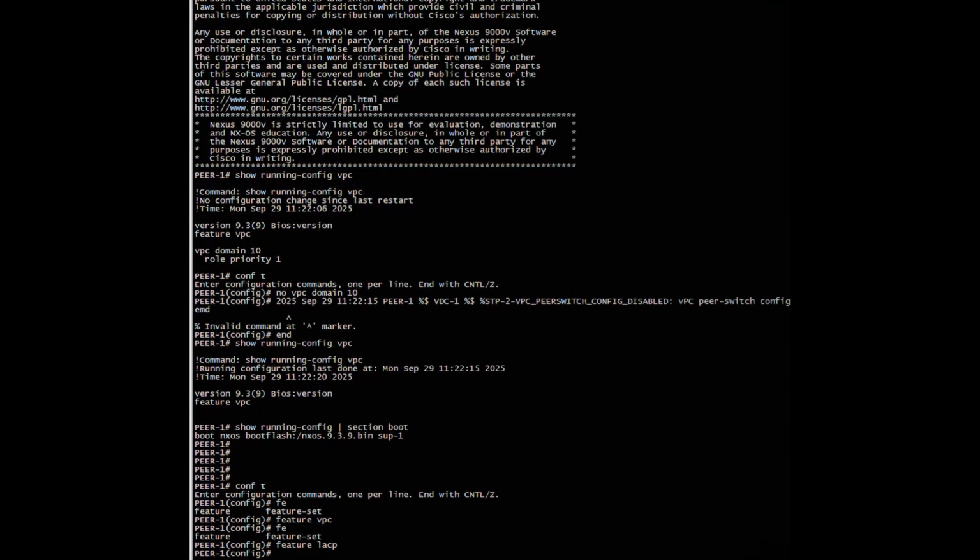The next thing that happens is that the VPC peers form what we call a VPC domain. We assign an identifier to the VPC domain that is shared between the two peers, and this domain ID is used to generate the shared link aggregation ID, or LACP ID. This link aggregation ID, or LAG ID, is used to trick the downstream device into thinking that the upstream device is one physical device instead of two physical switches.